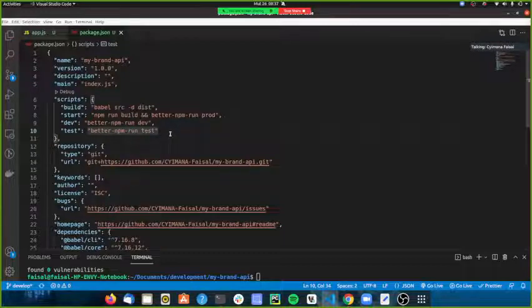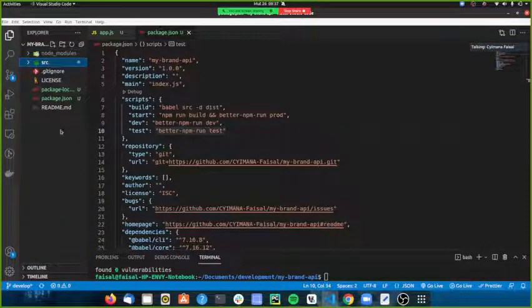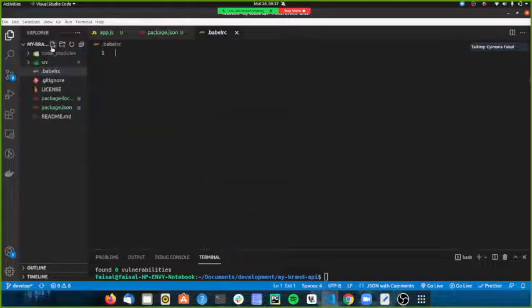First, let me configure Babel. I need to have a file here in the root directory, not inside the source, but in the root where package.json is. I need to have a file named .babelrc, right? This file needs to have this configuration.